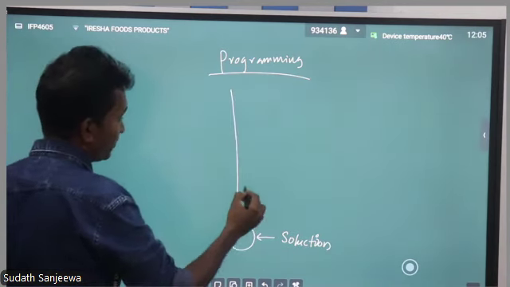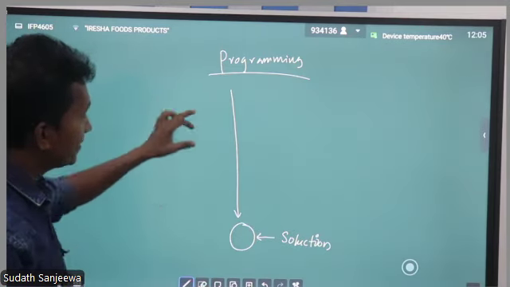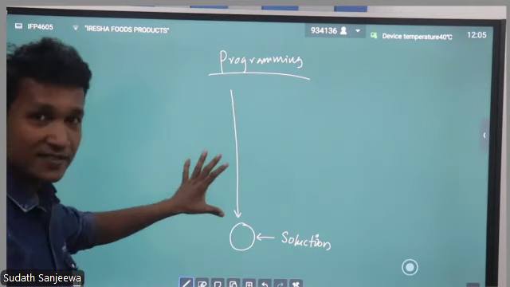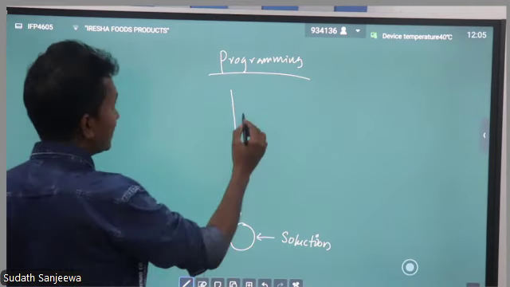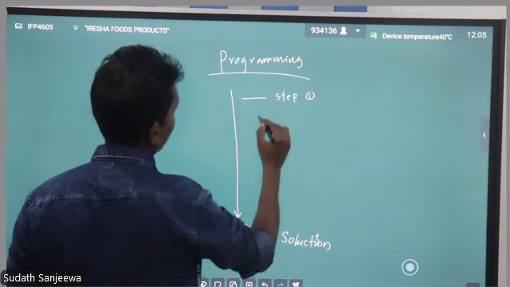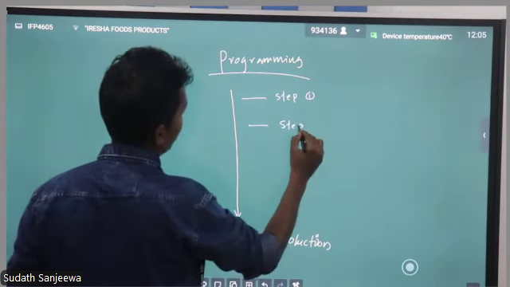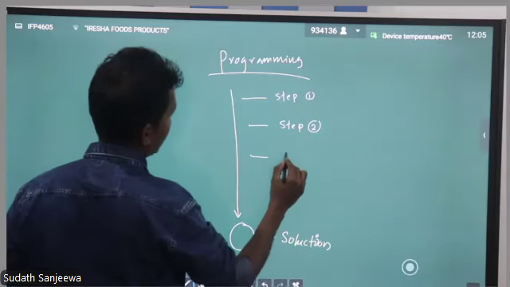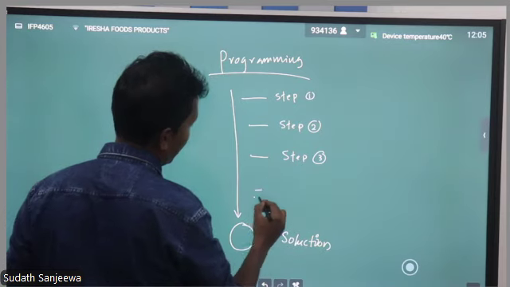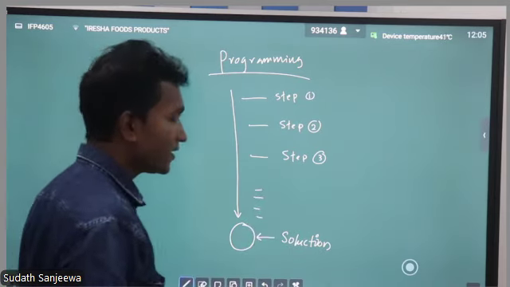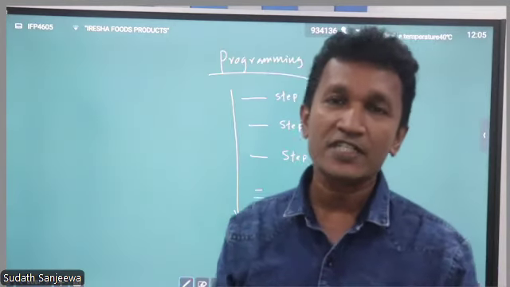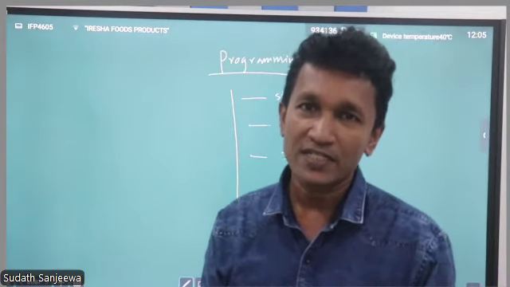To come to this point, we have to follow a set of procedures, a set of steps, right? Step 1, step 2, step 3. According to the problem, there can be more steps, or there can be 2 or 3 steps.